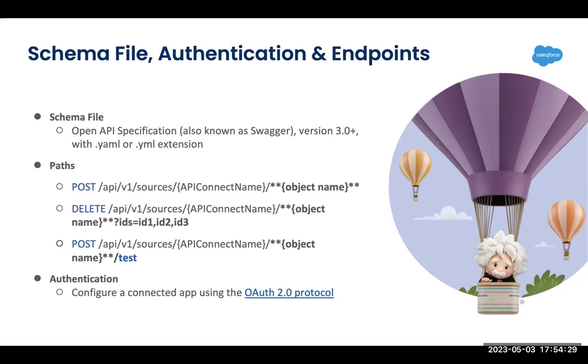And then for the paths, there are things where you have to post: the third party will ingest the data into your Data Cloud, which is a POST method, the POST API. If you look at the paths which are defined, it is always the API connector name and then the object name. And if you want to delete, it is by specific IDs, because when you insert data into Data Cloud, it generates an ID. So you have to specifically define the IDs of the data you would like to delete. When a third-party system integrator has been inserting data into your system, the response comes with response codes along with the IDs. So it's always good practice to send a response code along with the success IDs, so that it's easy for the person to delete those records with the IDs.